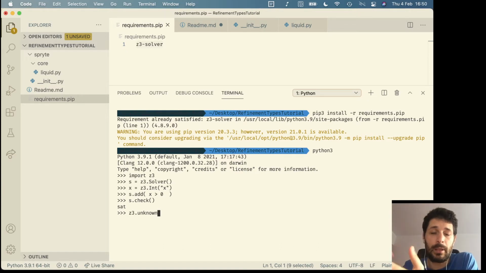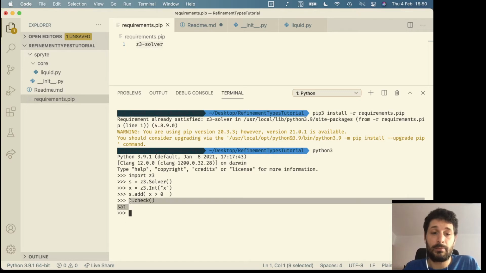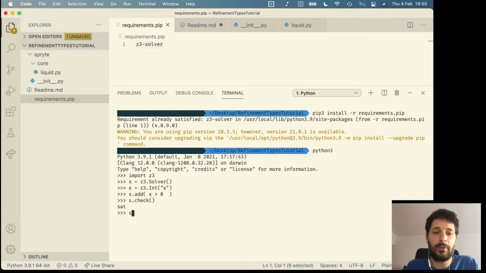So some high-level languages, for instance, Dafny, use SMT solvers, including Z3 underneath. And in the cases where it was possible to get this value, I can do s.model, and it will give me, okay, with x equals 1, this was true.